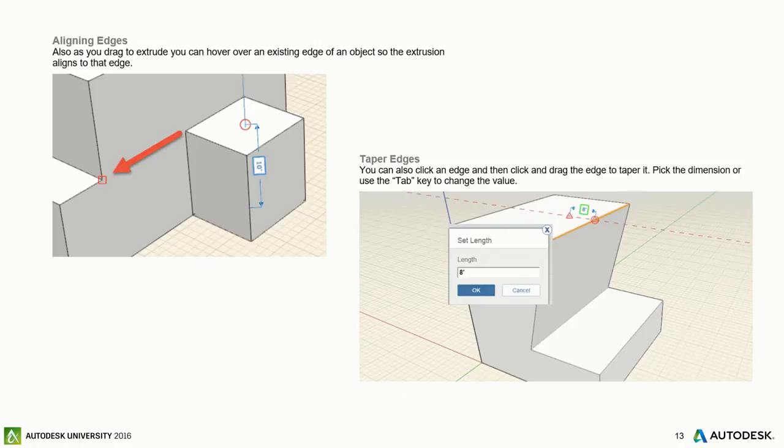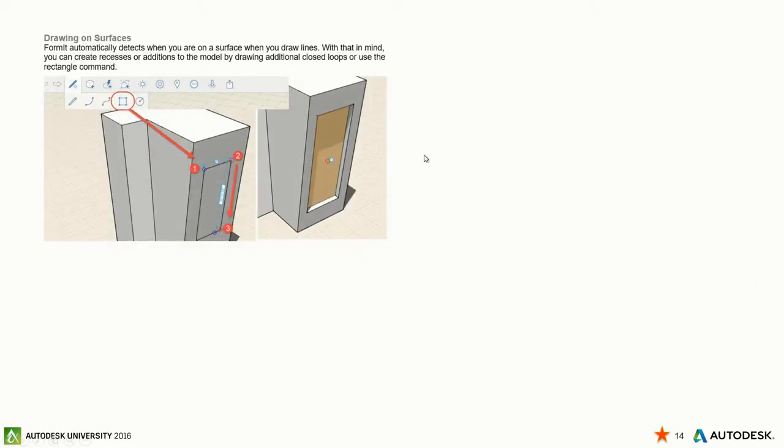One of the things I want to mention, as for the push-pull technology, it's push and pull based on a surface, an edge, and even a point. So I could pick literally onto the corner of that point and stretch it wherever I want to go with it. So you have all of that control factor as you're working with it. And then the other thing is, FormIt does an awesome job of understanding where you're at. So when you grab a drawing tool, whatever that drawing tool is, it very, very quickly understands that, hey, you're on this surface, you must want to draw on this surface. It very much assumes a lot of that and does a very good job of doing that for you.